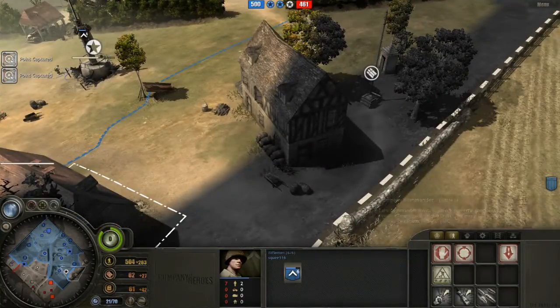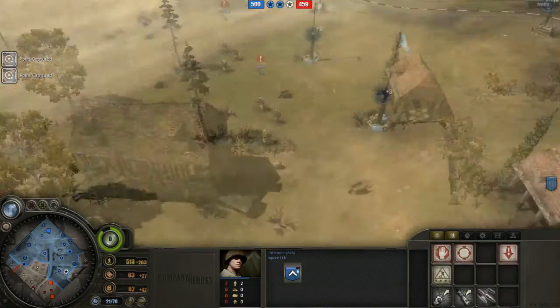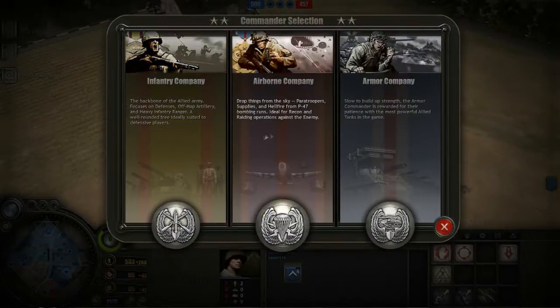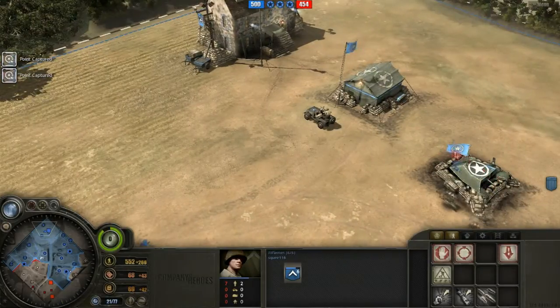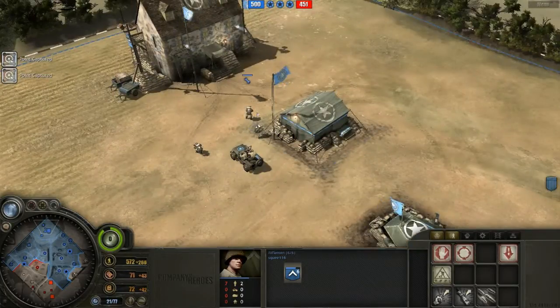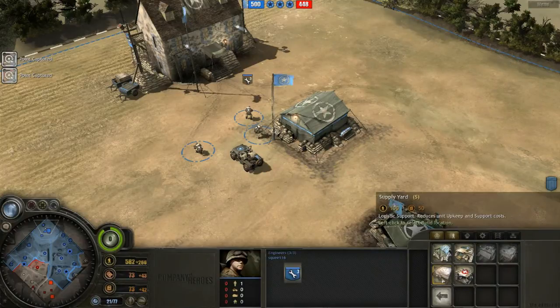That is a victory point right there. There's essentially 3 of those spread out through the map, and control of at least a majority of them decreases the ticket counter on their opponent's team. This is the command menu here, where you can pick your specialization. You can get to it by clicking on that button surrounded by a green bar.